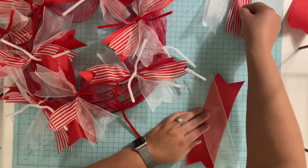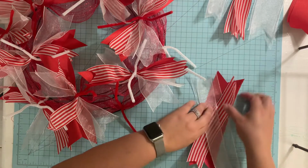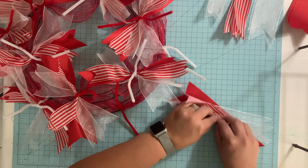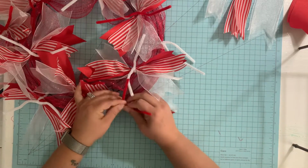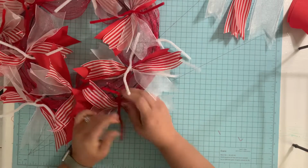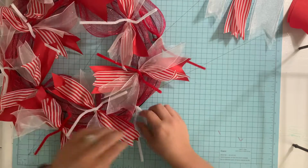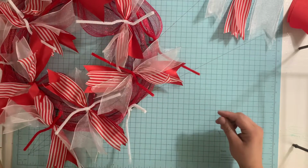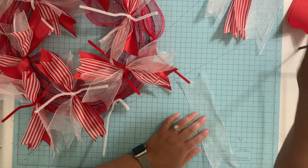Now, the bows are going to be beautiful. I'm not worried about the bows in the least bit. But make sure to look for the ribbon that is going to do you the most good. This one, I don't know if I will use it again. Only 3 more to go.